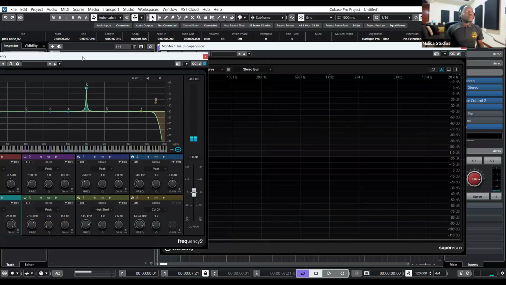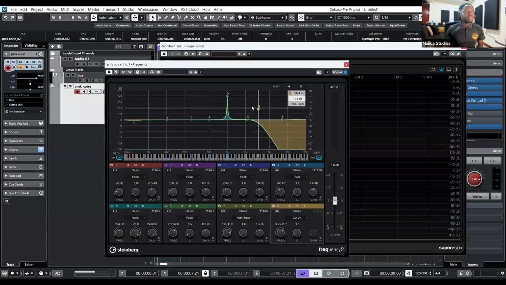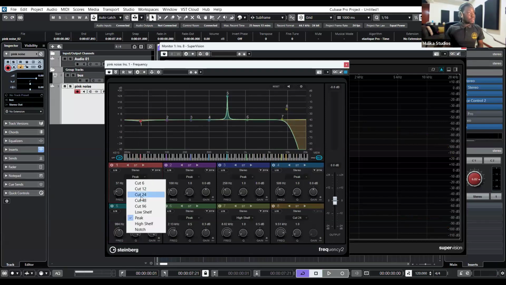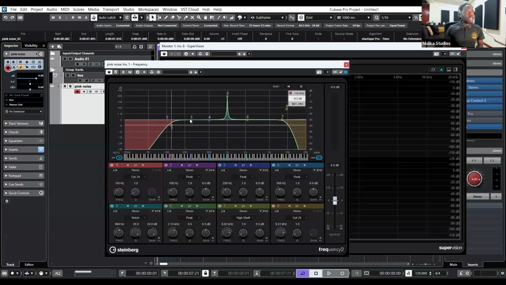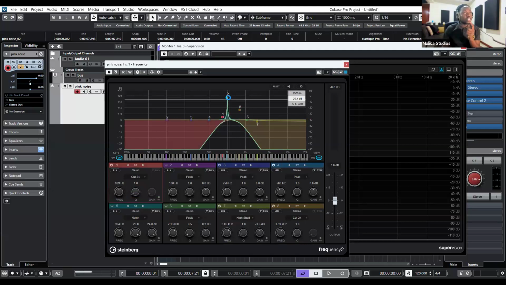Okay, so by combining these two, up here we have a high cut or low pass. Down here, we are going to create a high pass. So we put cut 24. Let's combine these and focus on only the frequency we want to hear. Let's say we want to hear the sound of 1K. So I have cut, that means I've used 2 filters and a notch.